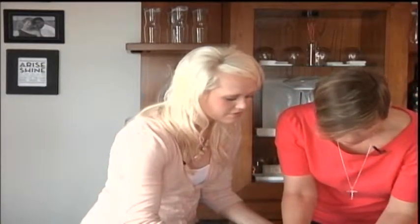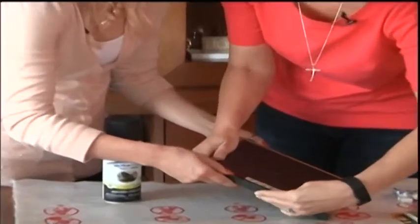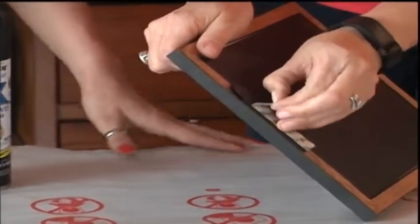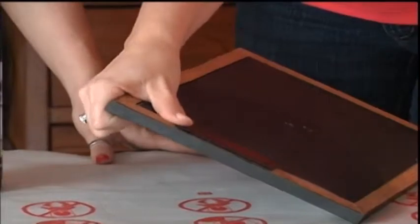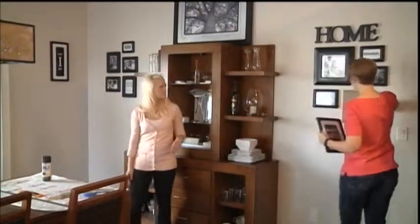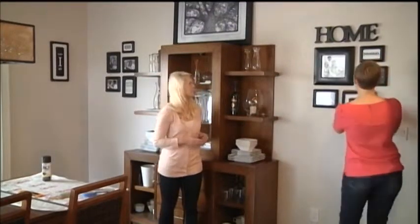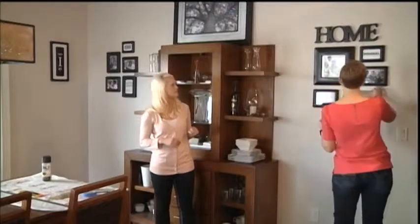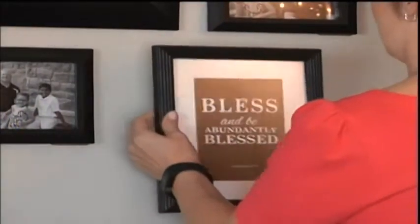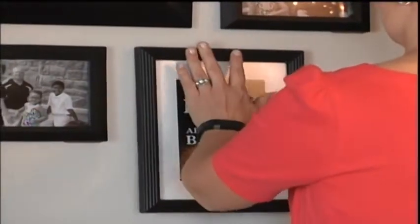It doesn't have to be perfect. That's what this is. This just takes all of the perfection out of it because it really leaves you room for error. Yeah. And then you take this portion off. Okay. And then you walk over, and like this is the place holder. That shows you how you had to put the paper on the wall. Yep, and I know that's it. So I'm going to just take this down, and all you have to do is press it.